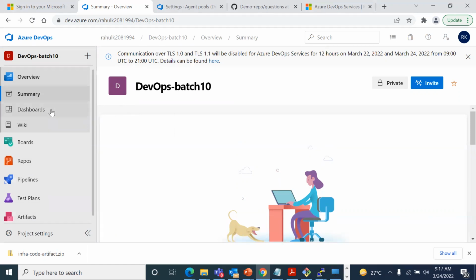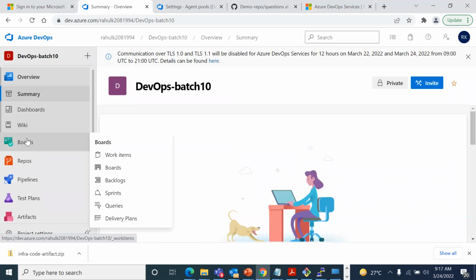And if you see this, the board is one that comes for project planning. So it is one of the project planning tools, where you can create a sprint. Again, you might be aware of the agile way of working if you're already working in it. If not, then I can explain once we start a proper class what the agile and sprint concept is, just for like 15-20 minutes.